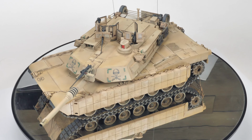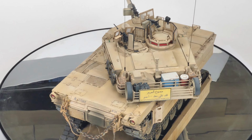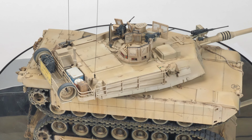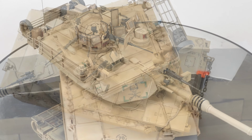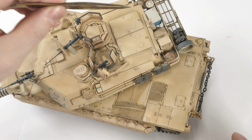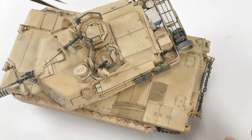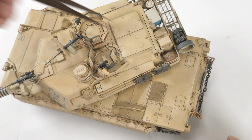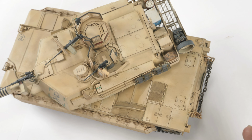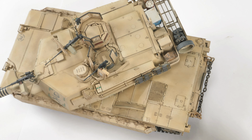Somebody made a comment about stowage, which was kind of interesting, saying that these tanks should have lots and lots of stowage. Well, we're looking at a Tusk One during the insurgency phase, and these tanks were operating from forward patrol bases. They were returning to base every night, so there was no need for them to bring out lots and lots of equipment. They bring out the bare stuff that they need, so probably a cool pack, some rations, and the water canisters. Fuel canisters, absolutely not, would not be brought on board. Of course, they're a flammable source of ignition, and you wouldn't have them stowed on the rear deck there. So we've got water canisters, rations, and the bare minimum.